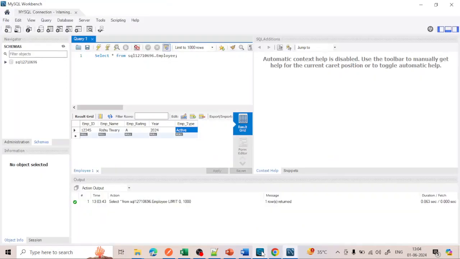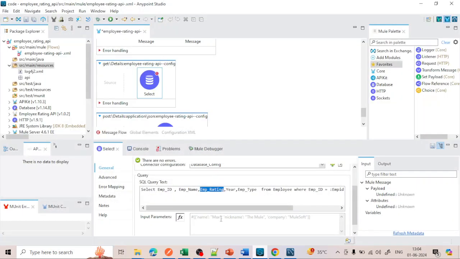Because we are selecting the information from the table, we select employee ID, employee name, employee rating, year, and employer type. These five columns I am selecting from the employee table, where I am taking two things: employee ID and employer type. Why am I taking both, not only employee ID?